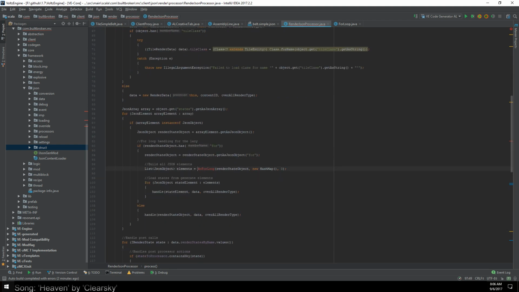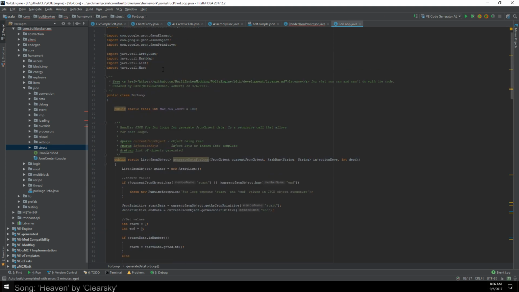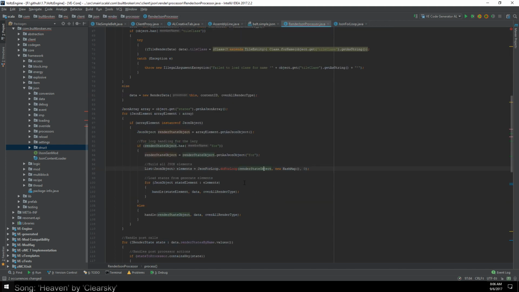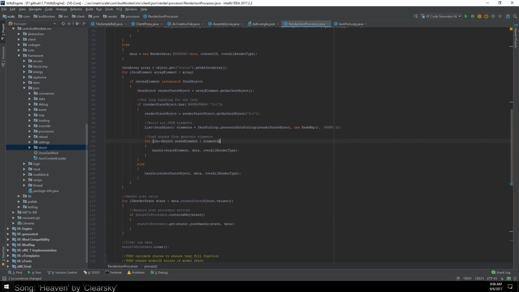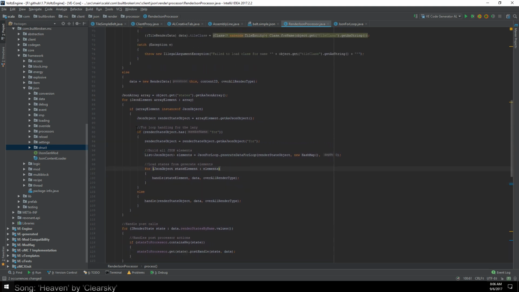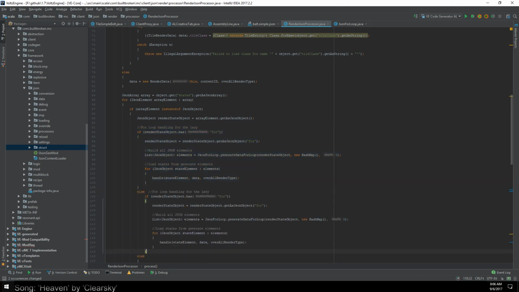So what are we calling this? Oh wait, we're doing this once. This is actually for loop dot do that. And we need to actually name this something different, because it's going to end up causing problems if I don't. What happens if we decided to use that same name for an Open Computers implementation of a for loop, which we would never have to do, but that's an example. We want to do generate for loop is what this would be. Of course, we would have another implementation here as well, so if we had a for each, which is actually our topmost structure in our object, we'd have a different implementation.